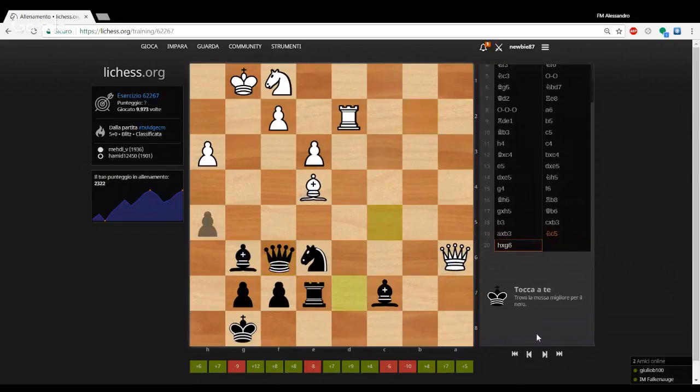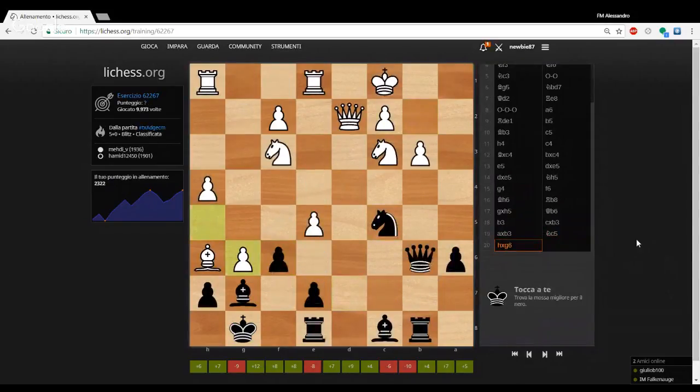We continue with the training, and now with this position, with h takes g6. Okay, so what can I play? What can I play?